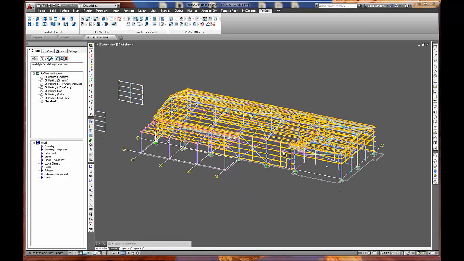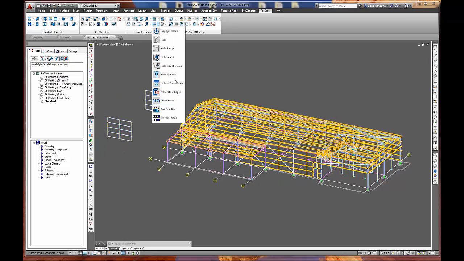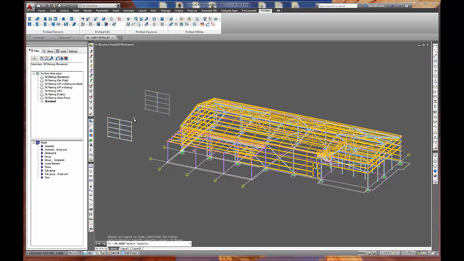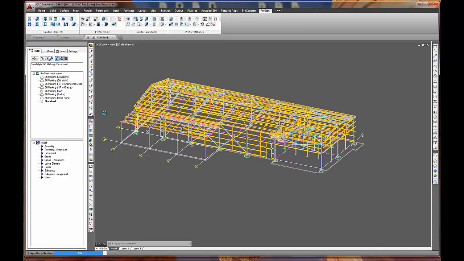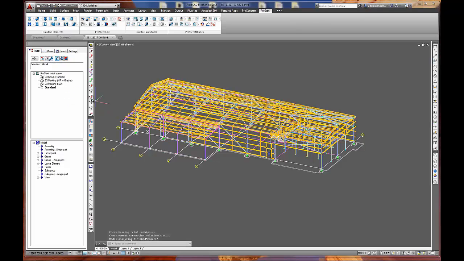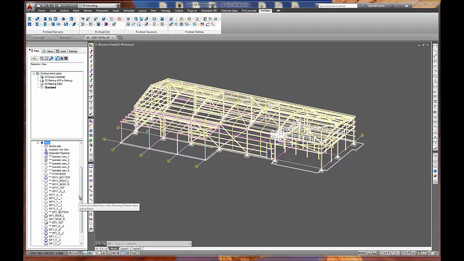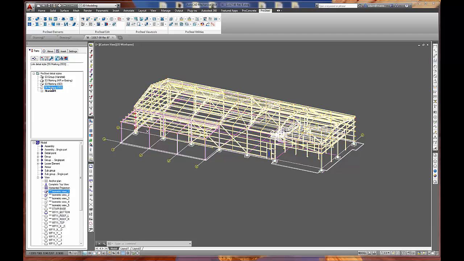I can leave everything turned on. You can see I've got handrails, I've got concrete, I've got hold down bolts, etc., etc. Just for this example, let's get rid of those doors. There we go. So if all of that project there has had its display classes done, which is important, now what I'd like is an ISO, and I don't want the ISO to show the purlins and girts because I believe they're irrelevant. Drop that on there.